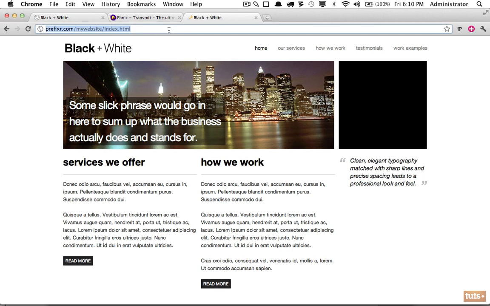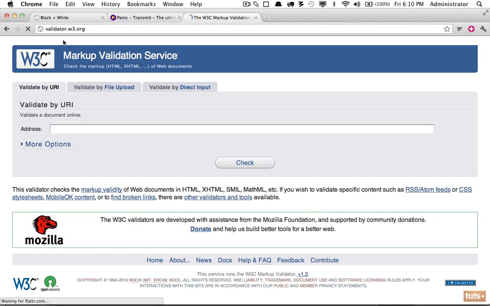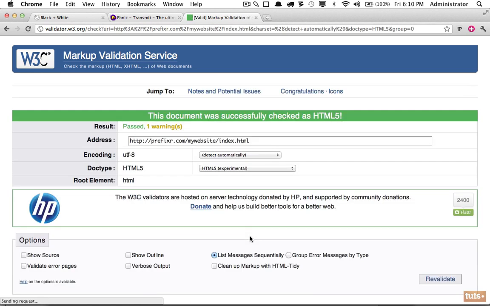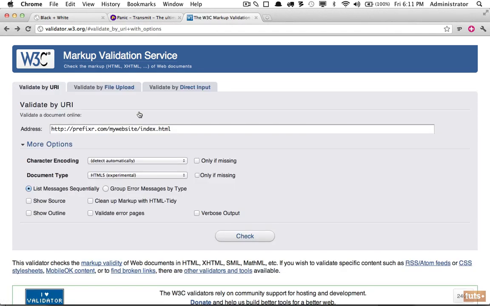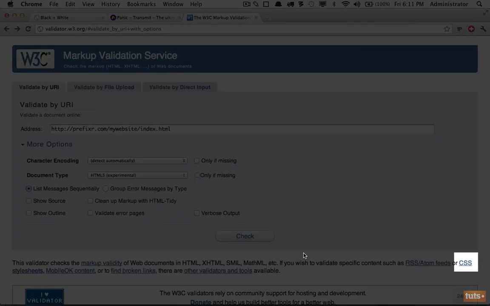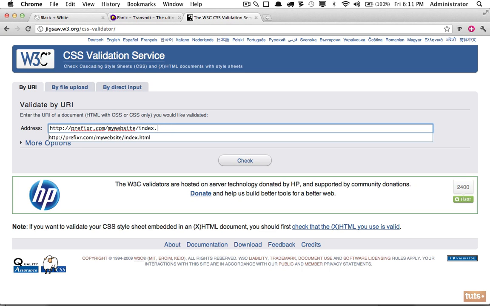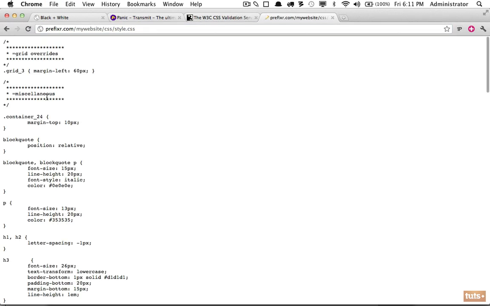So we'll do that right now before we finish up. I will visit validator.w3.org, and I will select more options and make sure we're using an HTML5 doctype, and specify the address and see if there are any errors, and we passed. Perfect. The last thing is let's validate our CSS as well. So I will click it right here, and now we're going to pass a path to not index.html, but the CSS. style.css is where that's stored, as you can see.